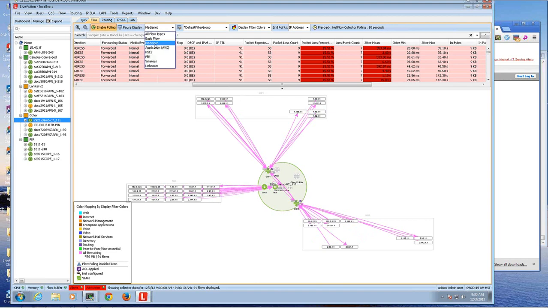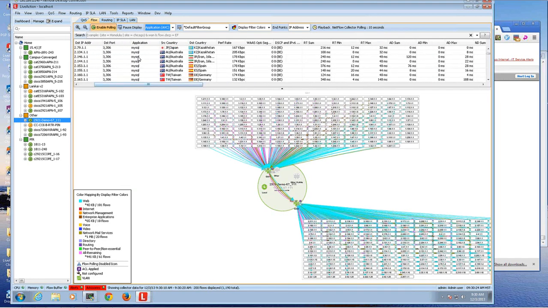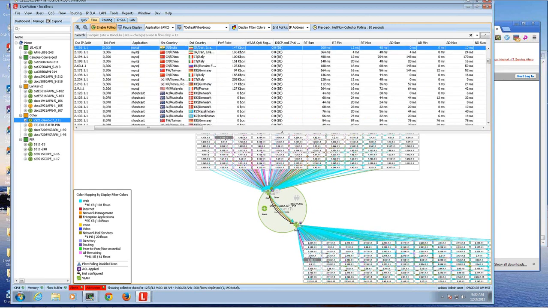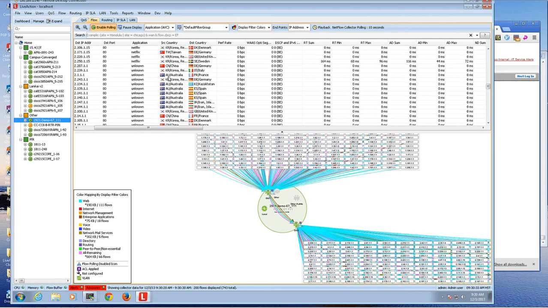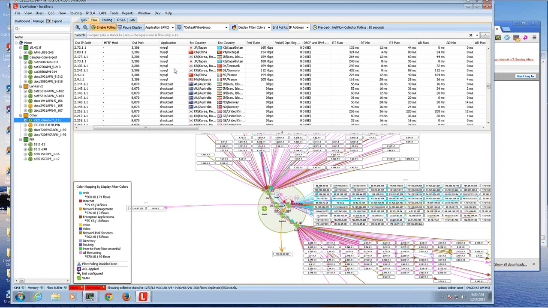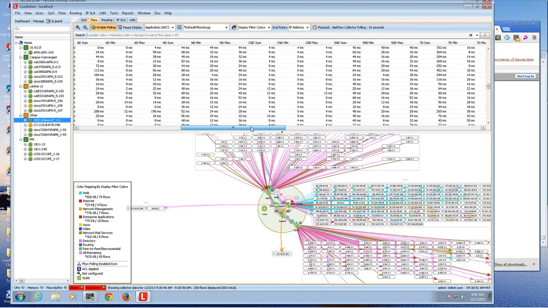By going over to AVC, you folks are very familiar with AVC as well. We're going to give you information about all of the different applications. In this case, like MySQL. There's other flows like Shoutcast, Citrix. If you look a little bit further, there's Netflix right there and YouTube. So by bringing out all of that NBAR2 capability within the ISR G2s, we're able to help you understand what applications are being used and consumed within the network. And then also giving you all that information about AVC and the application response time measurements.